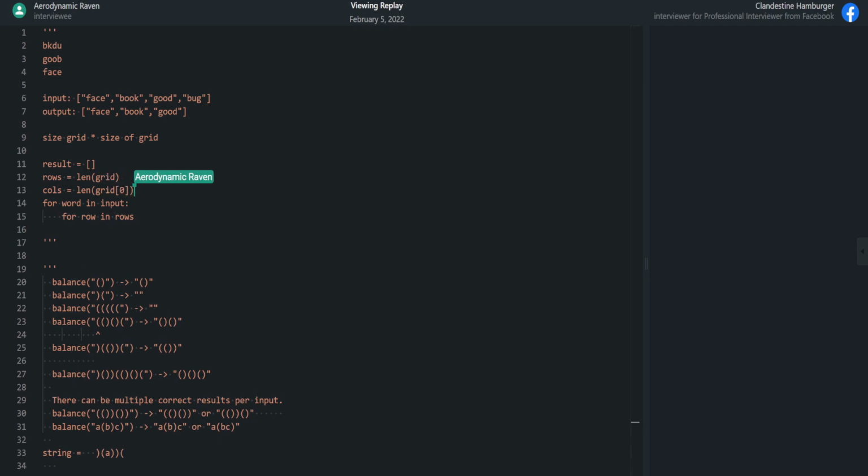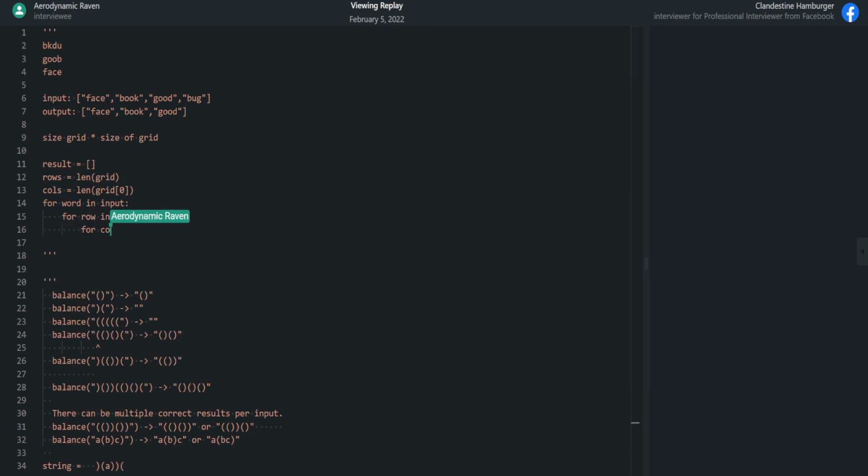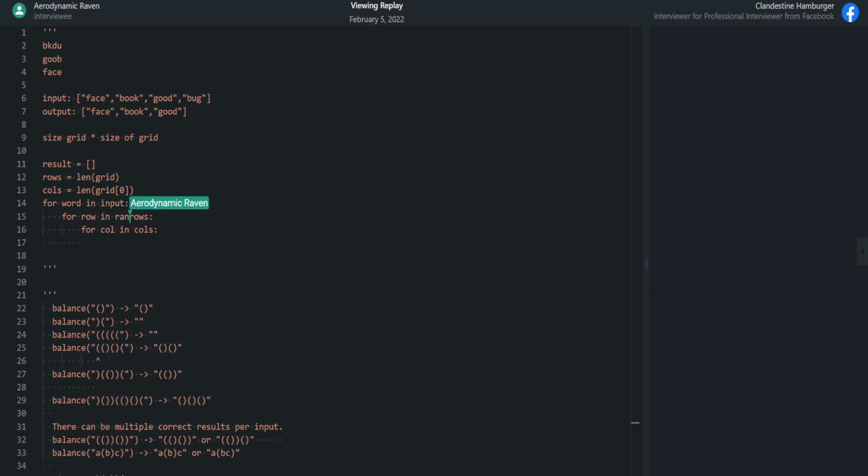So for row in rows, for col in cols, and I actually have to use range because rows is an integer, cols is an integer. And we could say if DFS, we have our grid, we'll need some visited set.